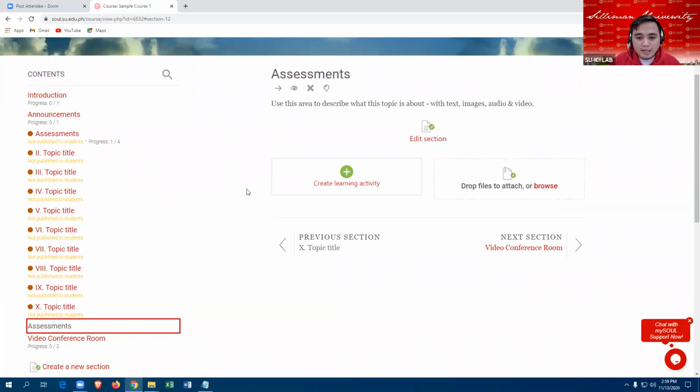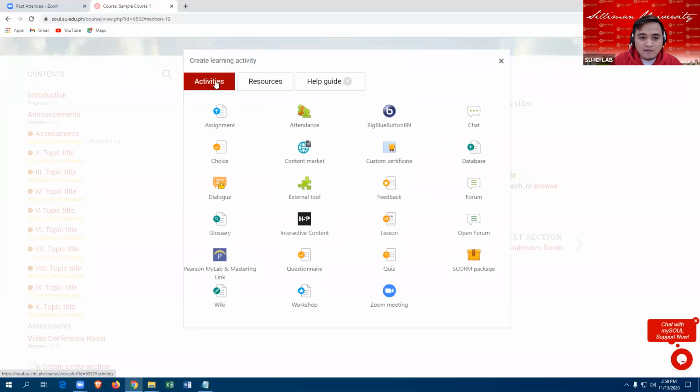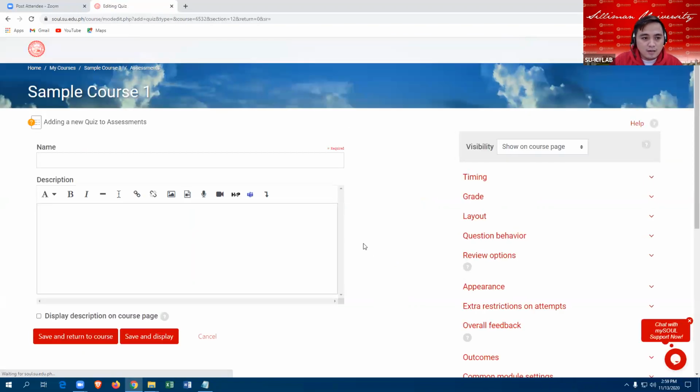And then if you're done, then kindly click the create learning activity. And then in the activities tab, kindly click the quiz. So we are going to have the quiz management.